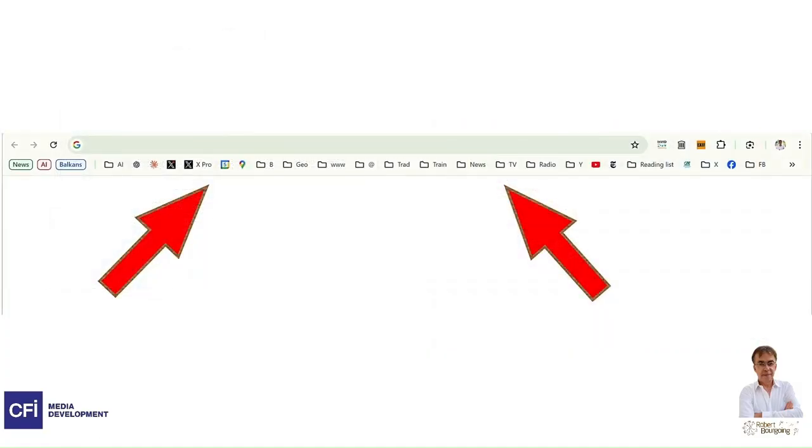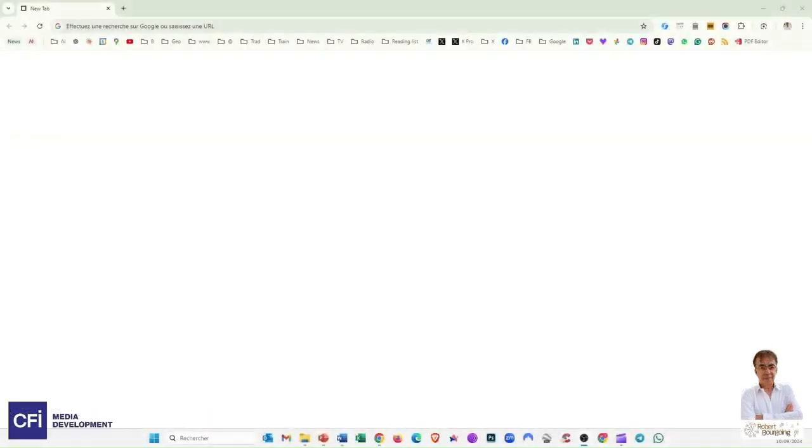Bookmarks can be added to any web browser and organized into folders and subfolders. In Chrome, they are displayed in this space at the top of the browser window, just under the address bar. It's called the Bookmarks bar. This is my own, where I saved over time all the most precious websites, tools, and resources that I use in my daily work as a fact-checker, journalism trainer, and lecturer.